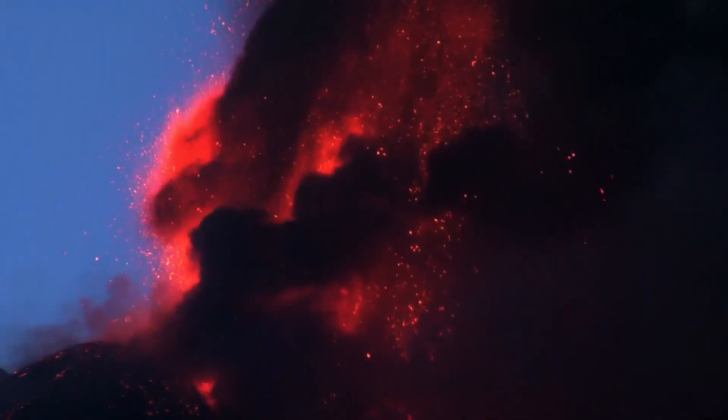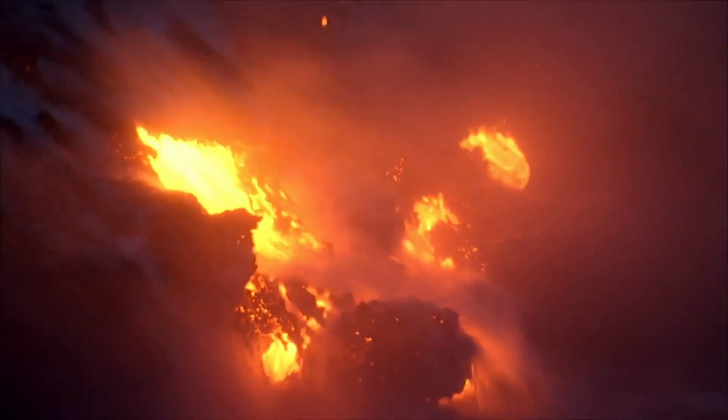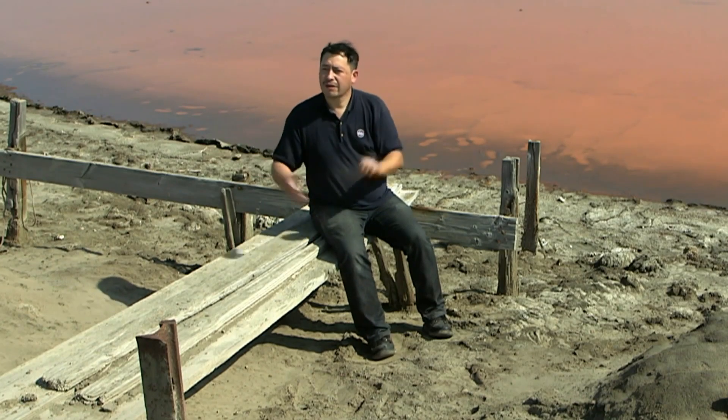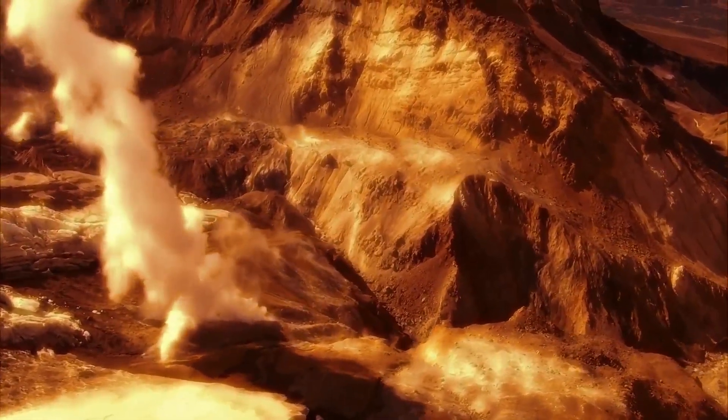It looks like there's some sort of a geyser or eruption coming from the Martian surface. Flames erupting from beneath the Martian surface sounds impossible. But recent NASA research suggests that the red planet's interior once concealed some of the biggest volcanoes in the solar system. If Curiosity were roaming the flanks of a giant volcano and somehow on the horizon it saw something billowing out of the ground, that could be the sign of volcanic activity — it would possibly make sense.